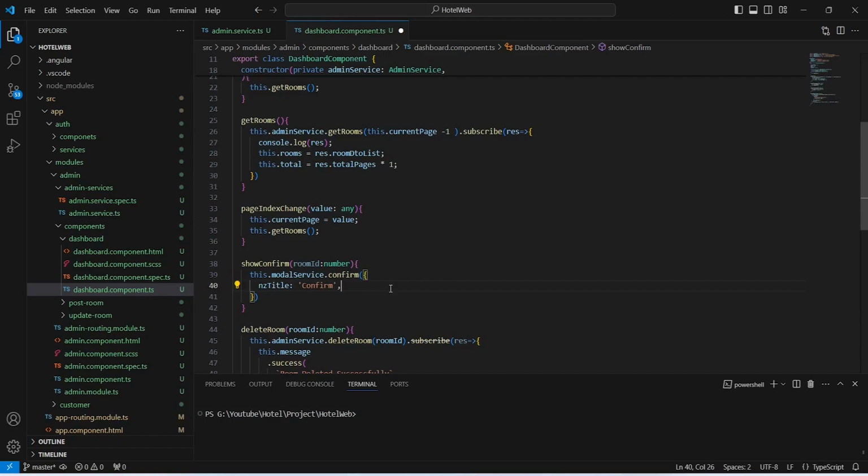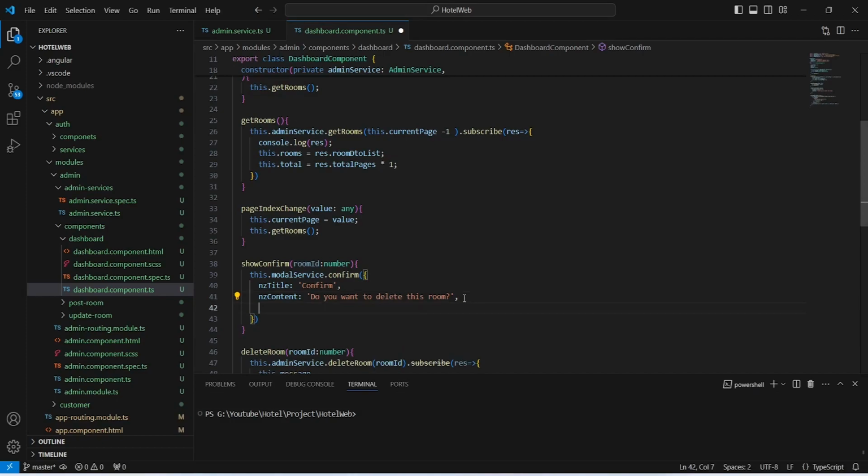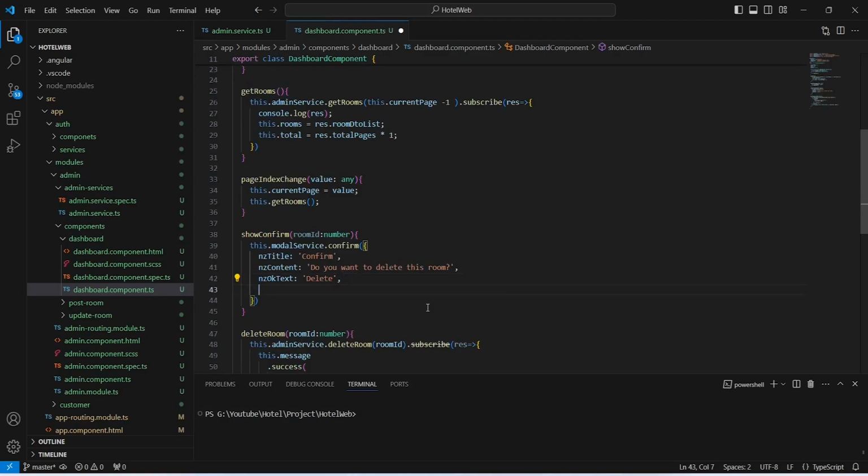After this we need to pass the description, so we will give it as nzContent, and for the message we will pass "Do you want to delete this room?". Then we pass the text for our OK button, so we will mention nzOkText and give it as Delete. And we pass the text of our cancel button, nzCancelText, and give it as Cancel.